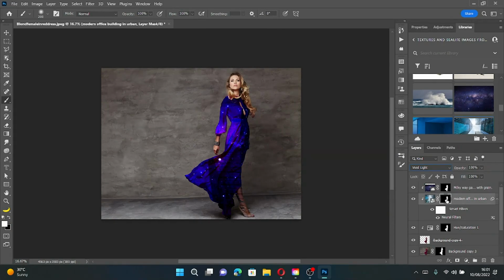But what we're just going to have to do is, because the foot's dark, swap back to black again. And the same here.